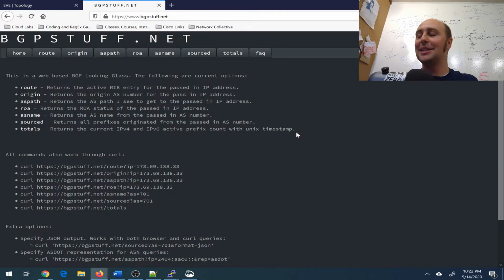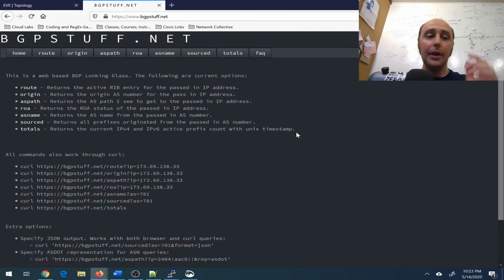But it has made itself a great resource, not just for me today, but over the past few weeks, I've just been showing up on this site and typing in queries of different networks that I know. And it's really awesome that it can distill down a lot of great information. Now, this is not unlike a looking glass router. Most people who are advertising prefixes out to the internet are familiar with a looking glass router.